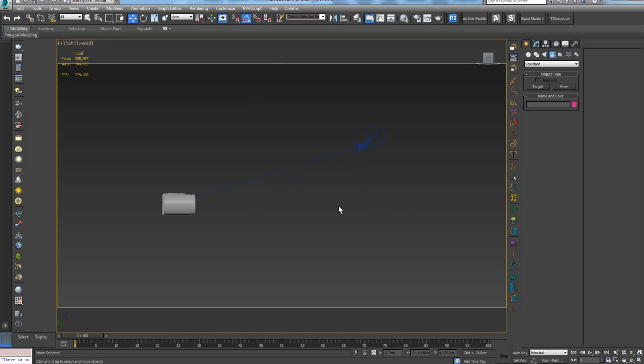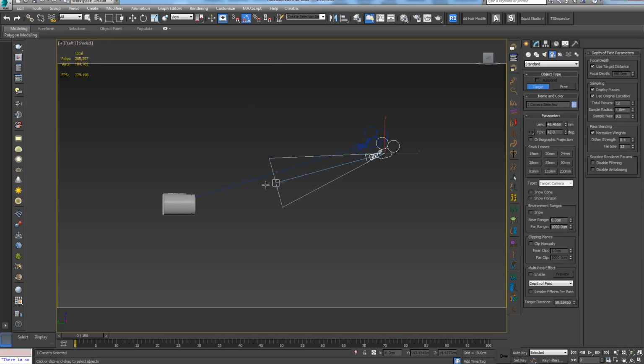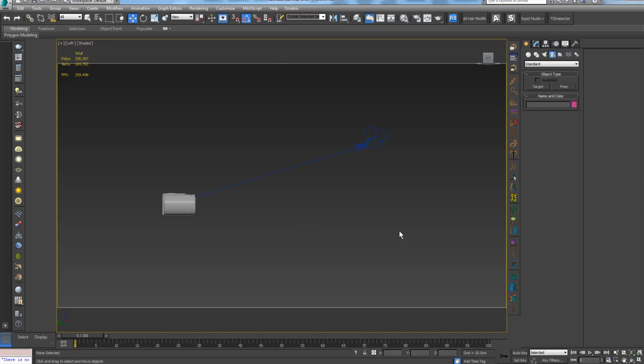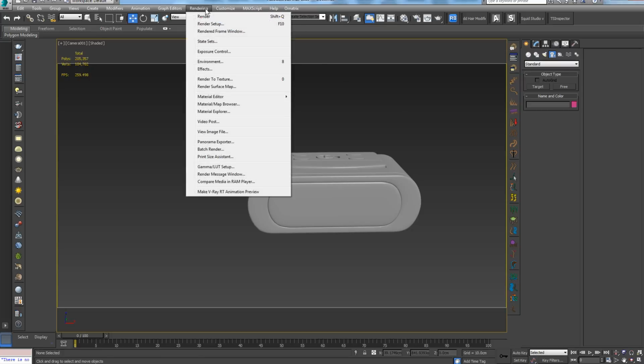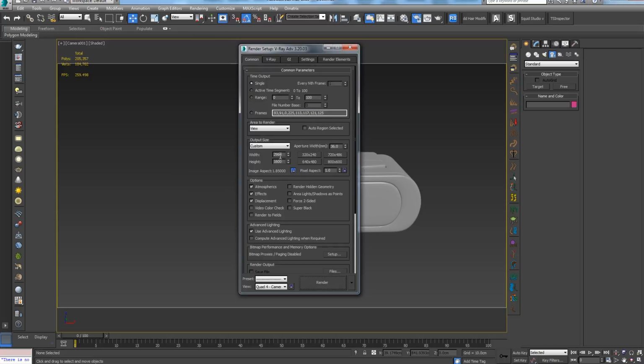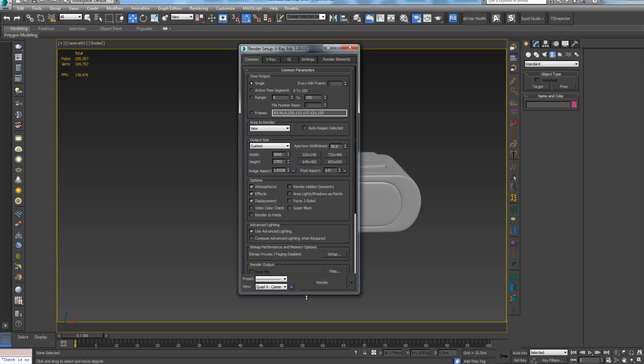Let's press L to left view and target like this. Okay, by pressing C you can go in the camera. By pressing Shift F we can see our width and height image. So by going to render setup, we can change our width and height, but before, let's uncheck this lock it. So let's go closer to a square, similar to a square, and lock it.